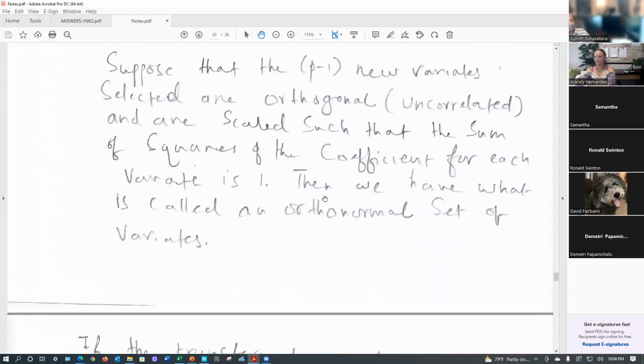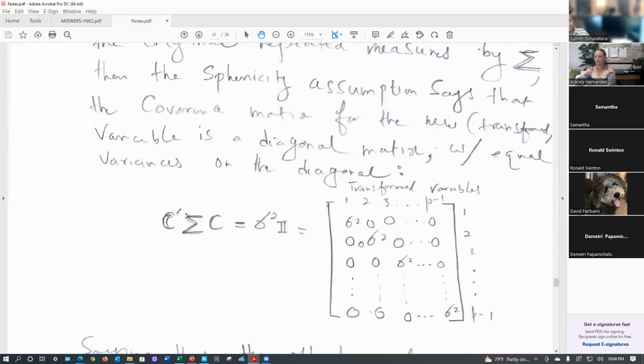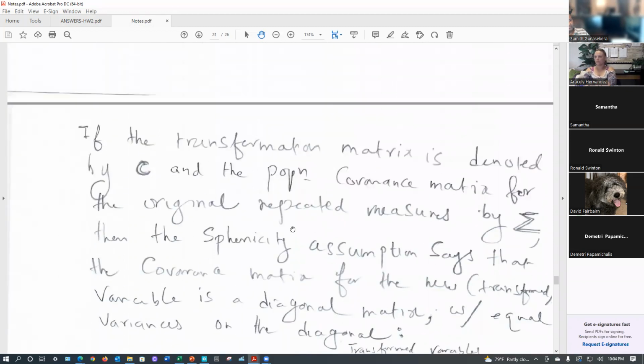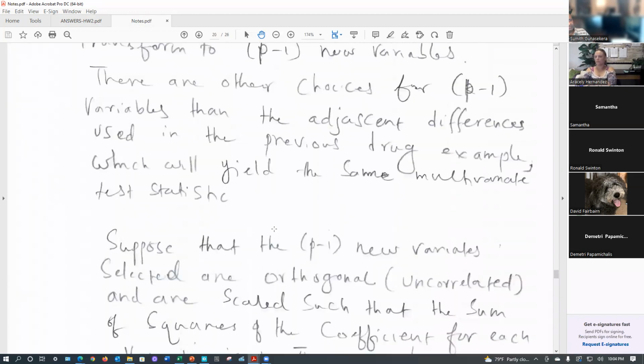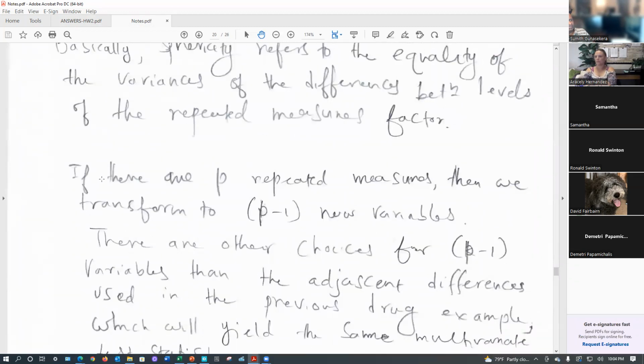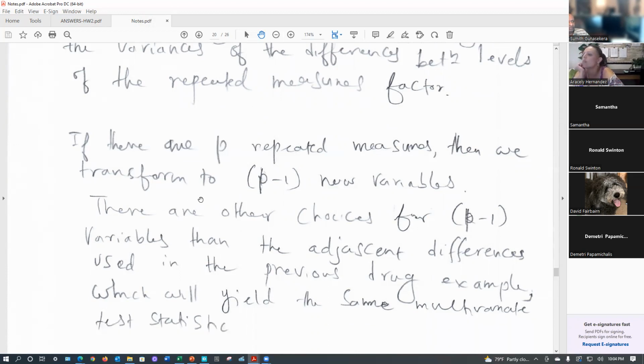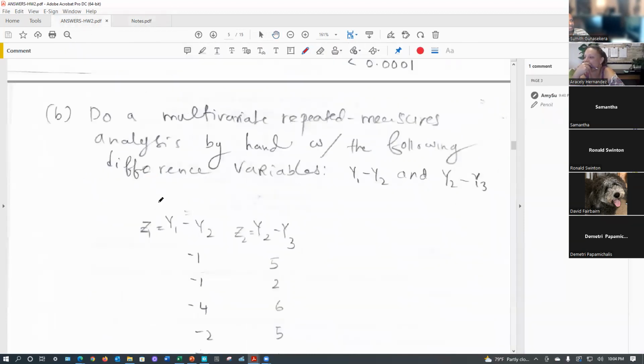Okay, let's look at here. Right after this transformation, if you have, I'm sorry, this is not the right letter. So sorry, this one. There are p variables. That's what I meant over here. If there are p variables in the beginning, you can get p minus 1 new variables. If you have 3 variables, you can get 2 variables, one less than what you had, if you take the differences.